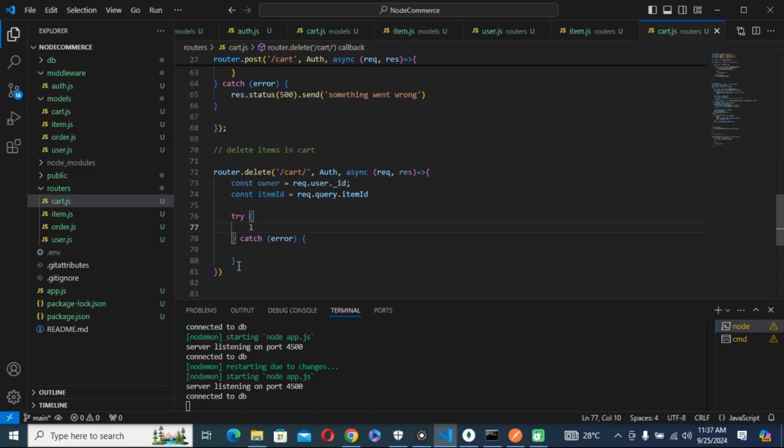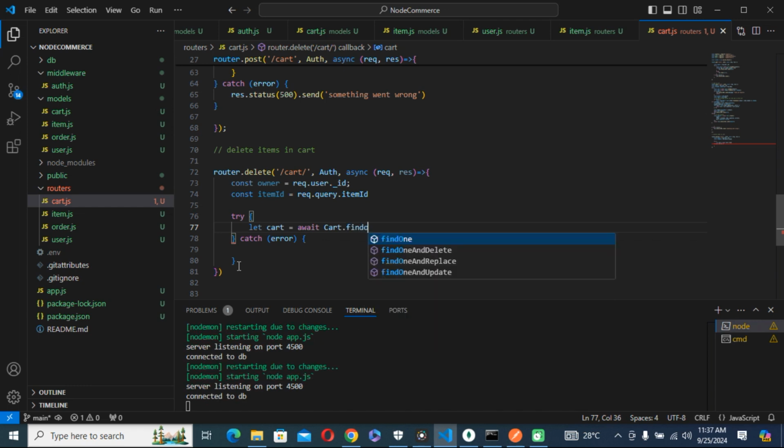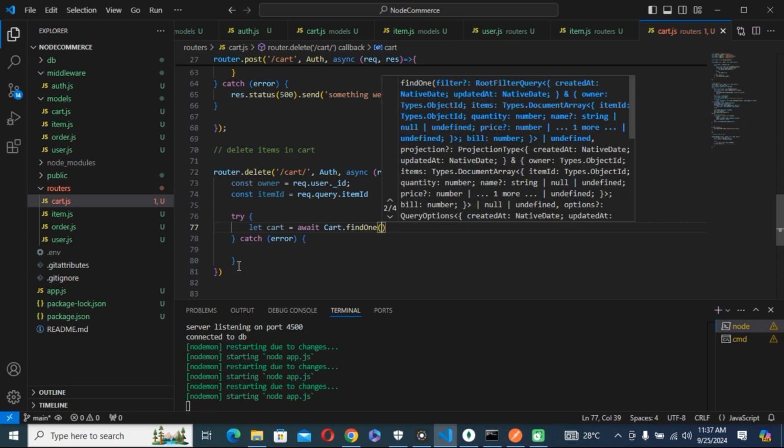So we get the cart. Let cart is equal to await cart.findOne by owner.